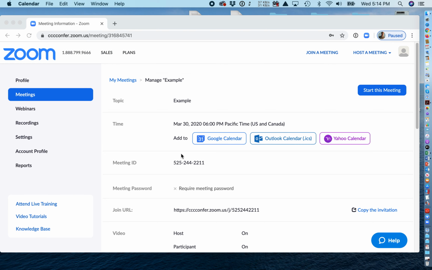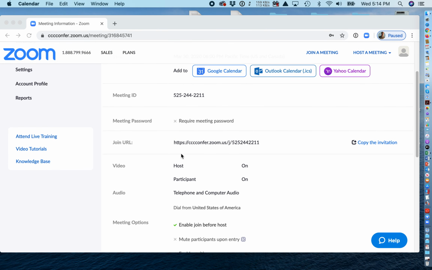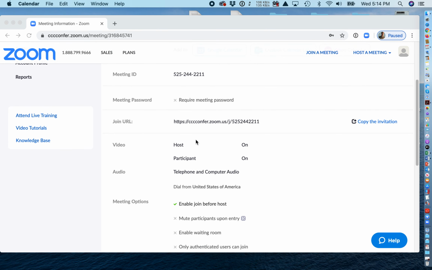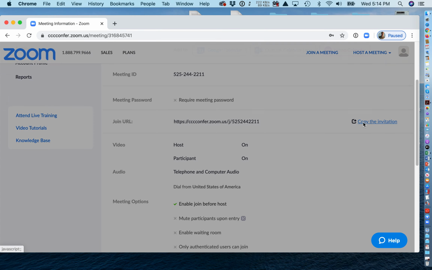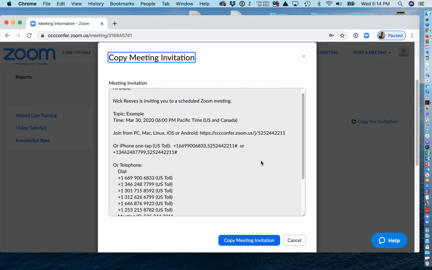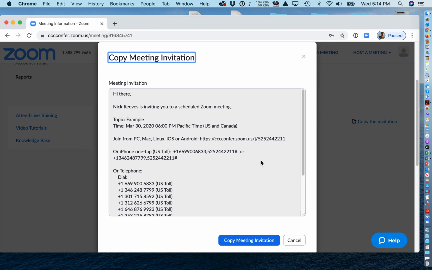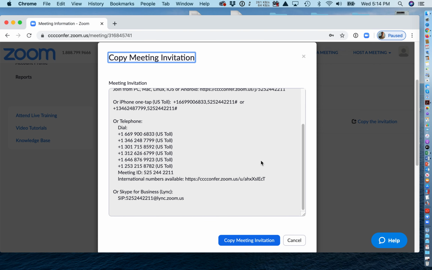I find it easier to share the invitation using this feature down here. So this is that meeting website, the way that people will join the meeting if they're going to do it through a computer. But to get the full invitation that I normally send out by email, you can go to this copy invitation place, and you can see this is the thing you normally get by email from people.